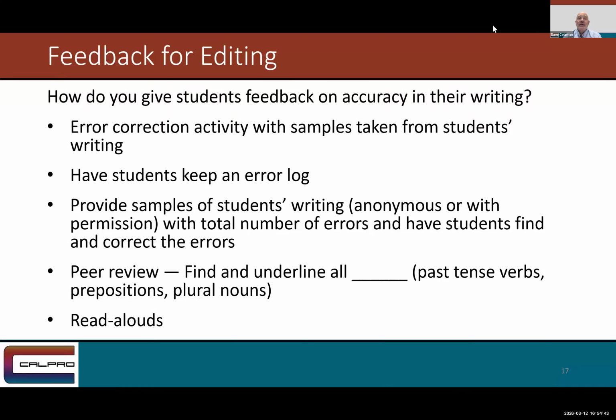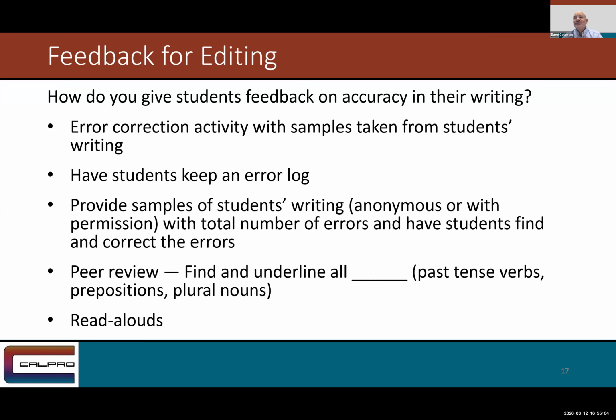You can see samples. I'm not going to say a whole lot about that, but we've talked a lot about peer review and just awareness building. Like, let's underline, let's circle all the blah, blah, blah. Okay. Now, let's make sure that we have appropriate similarity to that.